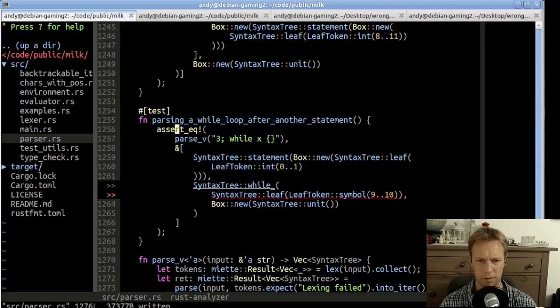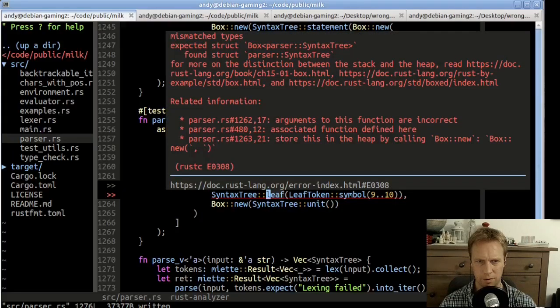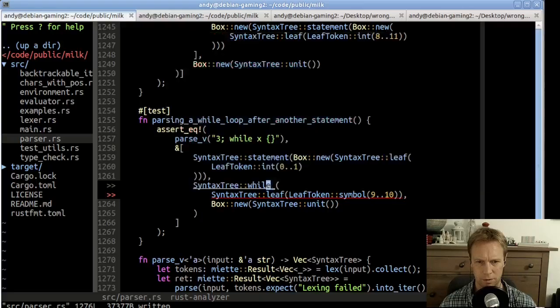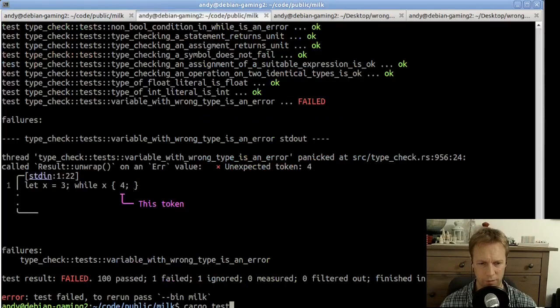Okay, so all of that was just like, when I've parsed this, what do I end up with? And this should be a box of that. Anytime we can hold a syntax tree inside a syntax tree, it needs to have that indirection. Okay, so now this test will fail if I've done it right.